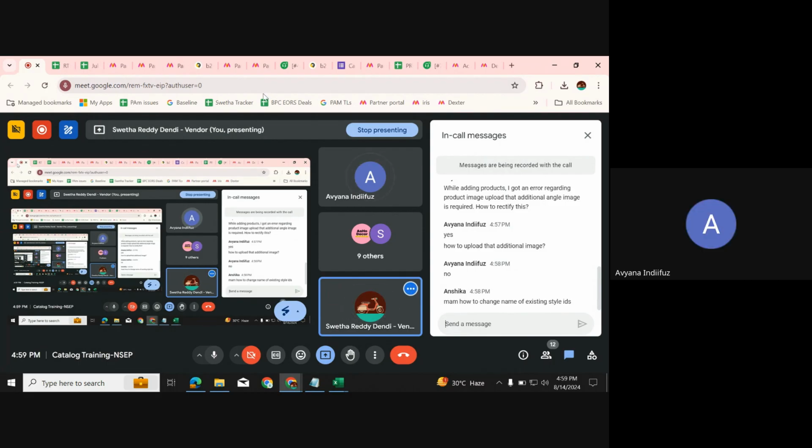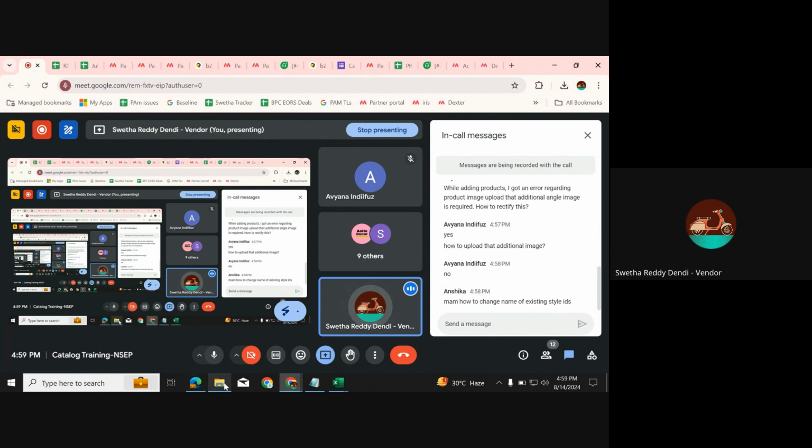How to change the name of an existing style ID? If you want to change any attribute of your product, just raise a ticket for attribute changes. They will send you a content correction form, a sheet. You need to fill that sheet. In that, there will be many columns. If it is for names, fill only the names. If you want to change the sizes, change the sizes. If you want to change the descriptions, you can change those as well. For each, you have two columns, old one and new one. And starting with style ID, they will ask for the justification in another one. You need to give the style ID, the justification, and what you are changing. Those two things should be mentioned.